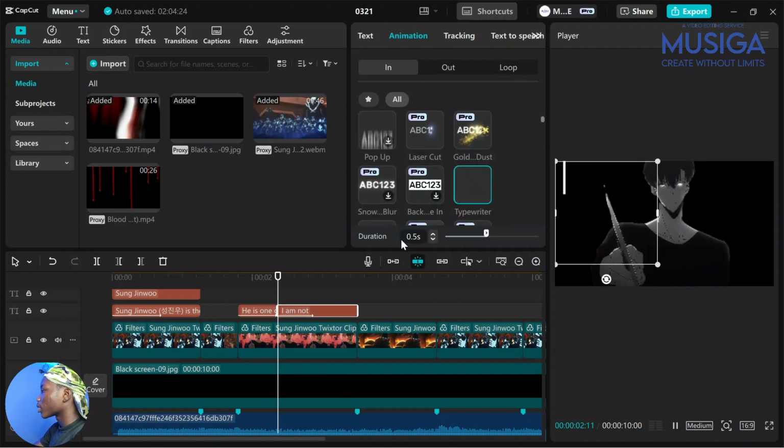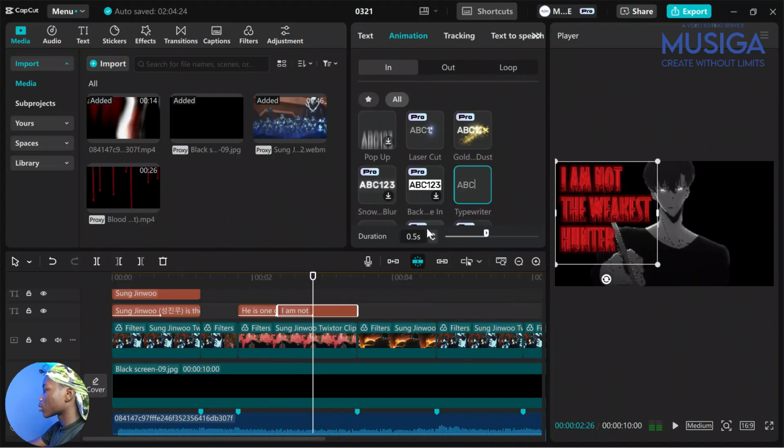CapCut should really bring a search button.